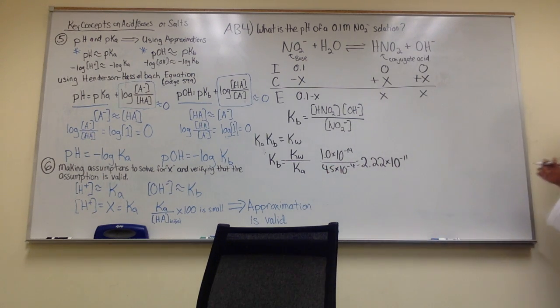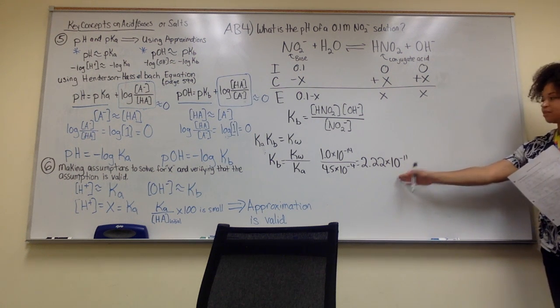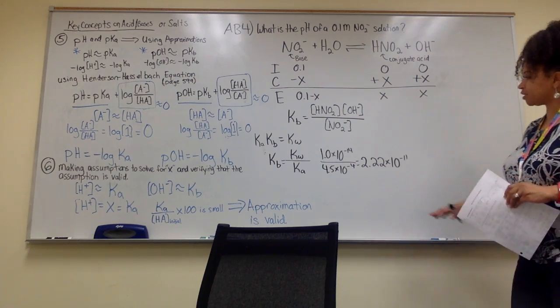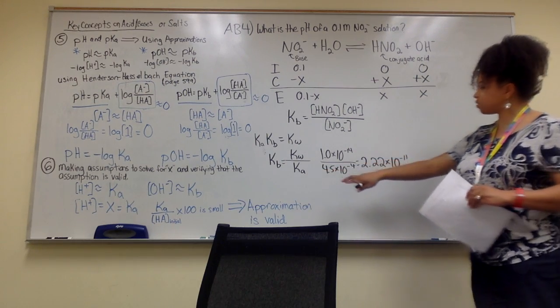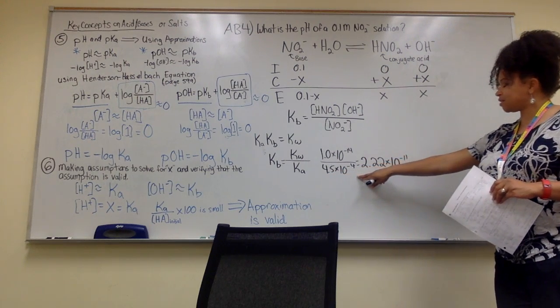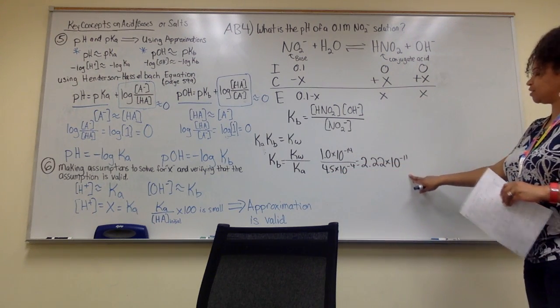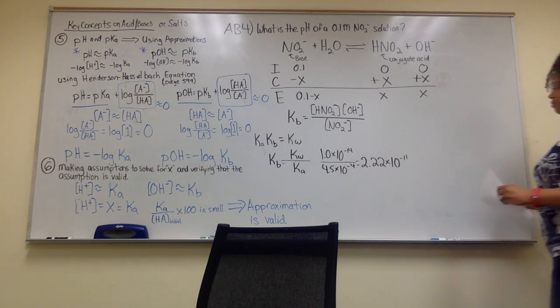You also could look this number up in one of your tables, I think, as well. So remembering that we're open book, we can figure that out, but this would be how you calculate it. We know that the Ka from the previous question was 4.5 times 10 to the minus 4. We put that in, and then we solve for our Kb. Now we have all the information that we need so we can solve our problem.